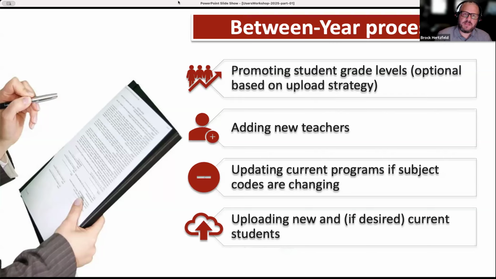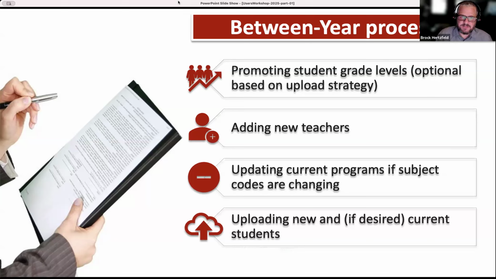But we do feel that rostering with a bulk roster upload file where you encompass all of the students that are enrolled is a much preferred way to make sure that everything is accurate in WebXam, and you're not going to run into issues where teachers can't see students or other things. So a good time to bump the student grades would be either right after the end of the year when students have graduated, or right before you do your rostering if you're going to do it manually.